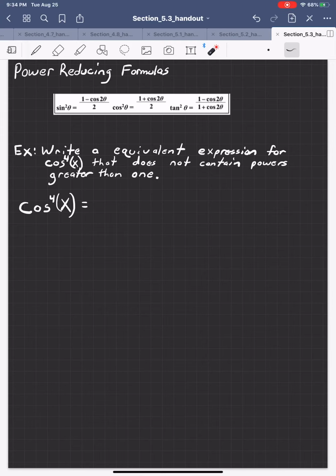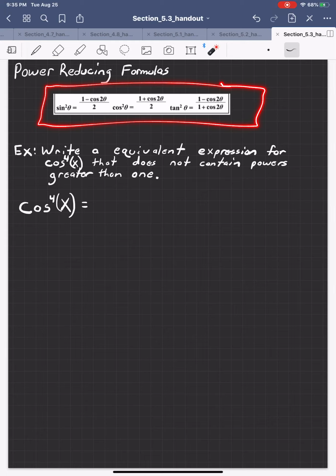All right, so part B of section 3, chapter 5. So the last bit of theory that I need you to know from this section is how to use your power reducing formula. So we're only going to do one problem, and then this will be done, but these do take a little bit of time.